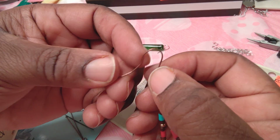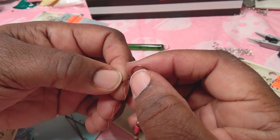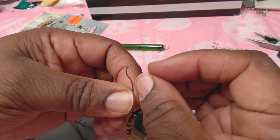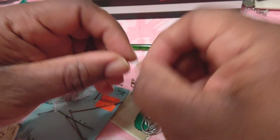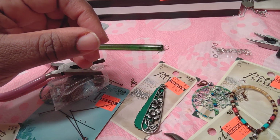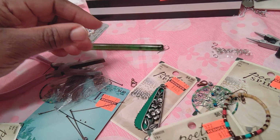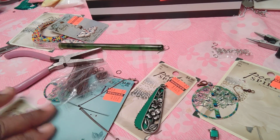Well, I was going to try to really just straighten up this ear hook. But I thought about it and said no, because when I put them in my ear, sometimes they fling out so much into my skin that I just end up pulling them down anyway. So I don't really keep that shape. But if I was trying to sell it, I would make sure that it is like it needs to be.